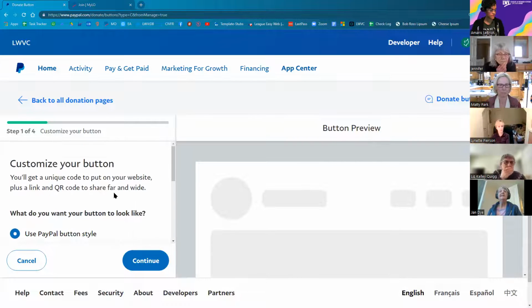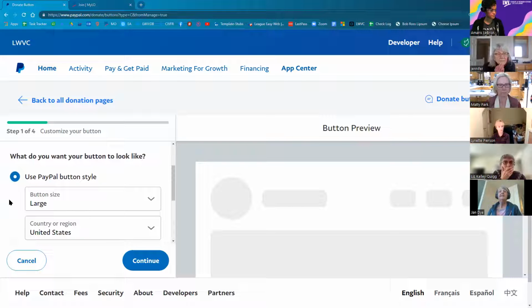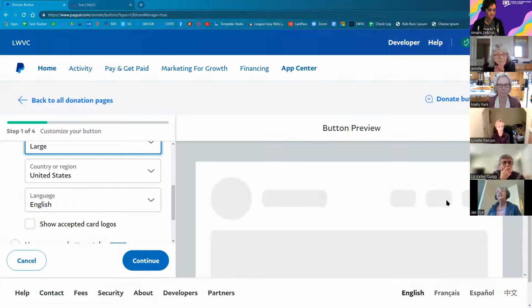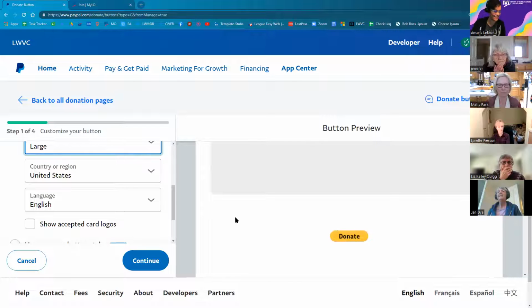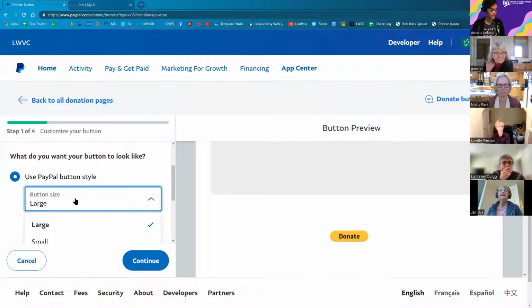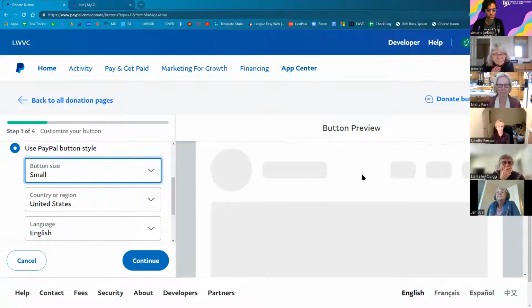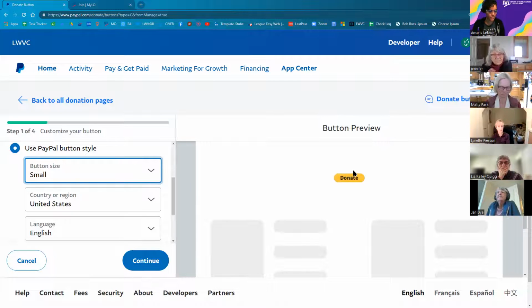It had loaded, but it was a little too large. So the PayPal button style, it should be giving me a preview, but I'm not seeing anything, which is unfortunate. There we go. Okay, so I think this up here is supposed to represent your web page, and so this is the preview.